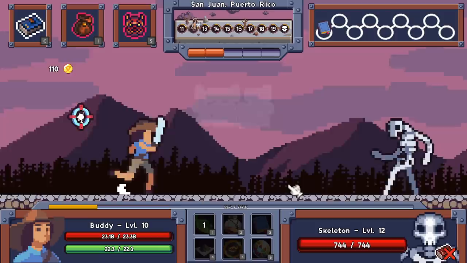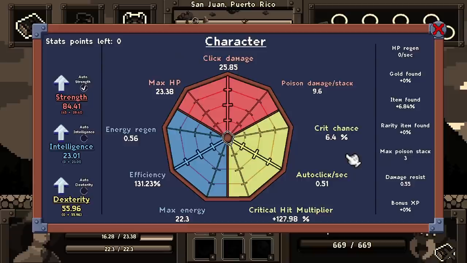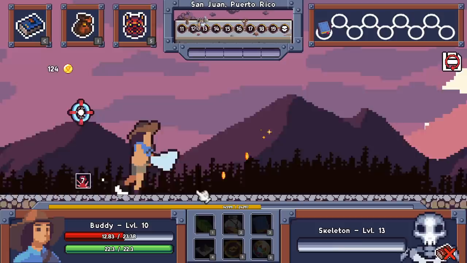Help! Get out of my swamp. I got to do this. A lot of little things to manage here. Should I even look? Should I even care? I don't care. Get out of my swamp.